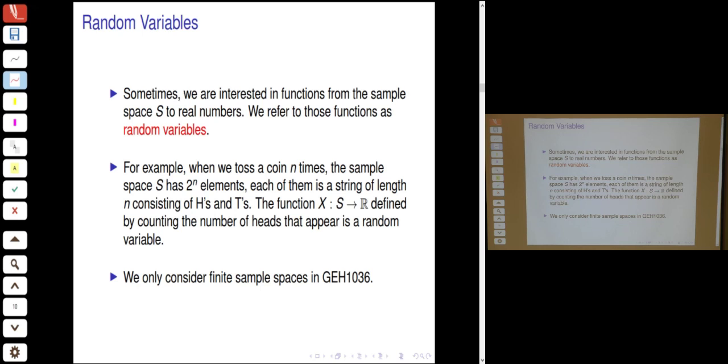So for instance, consider the following simple function, f, defined on real numbers. f(x) is 1 if x is bigger than 3, and 0 if x is less than or equal to 3. So this function just picks up whether you are bigger than 3 or not. If you are bigger than 3, it returns 1. If you are smaller than 3, it returns 0.